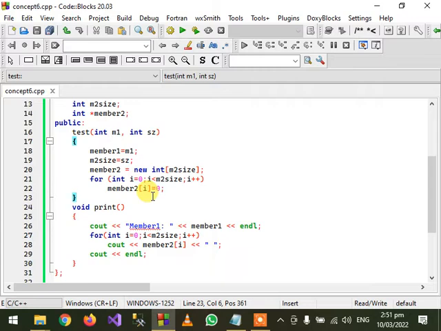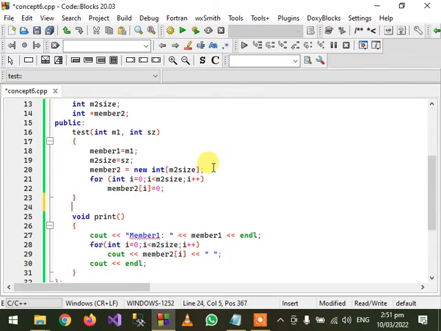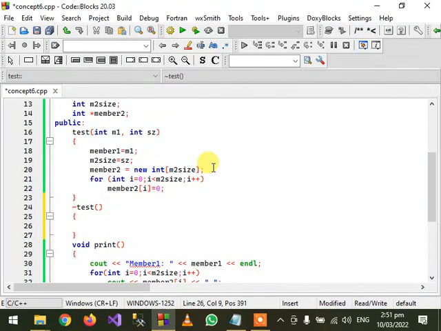We have already learned in the previous video that when we create a dynamic variable or dynamic array, we must deallocate the space when the variable goes out of scope. How will we do this in a class? We will simply declare a destructor, and here we will deallocate the memory space which was assigned to member 2.